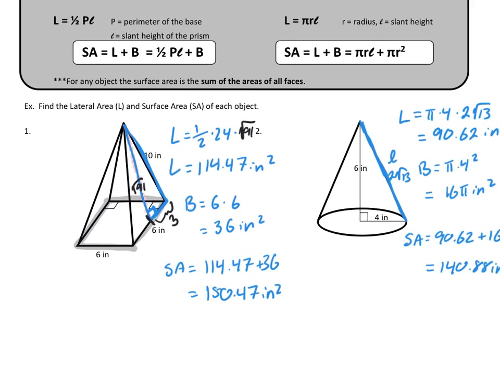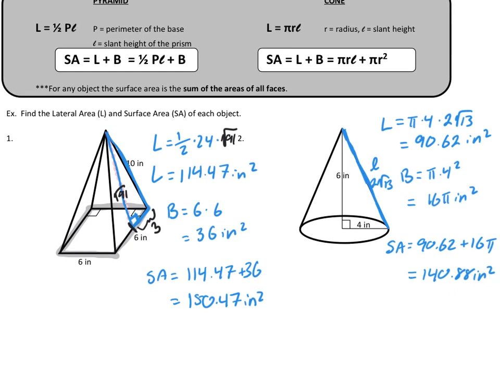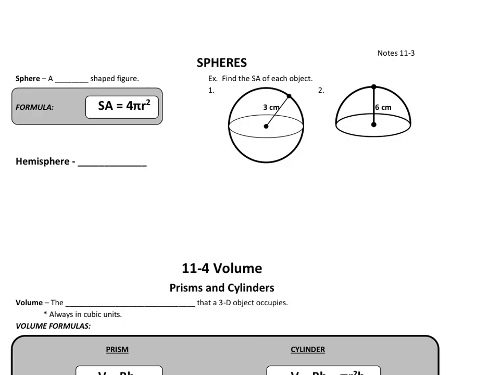All right. So we're going to look at one more three-dimensional figure, and that's going to be spheres. A sphere is simply a round-shaped figure. You want to think about a tennis ball or a basketball or something like that as a sphere. And then we also have a hemisphere. A hemisphere is just half a sphere. It just gets a special name. We can see this first figure here is a sphere, and the second figure is a hemisphere.